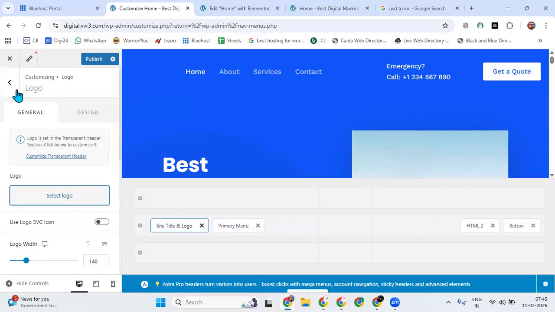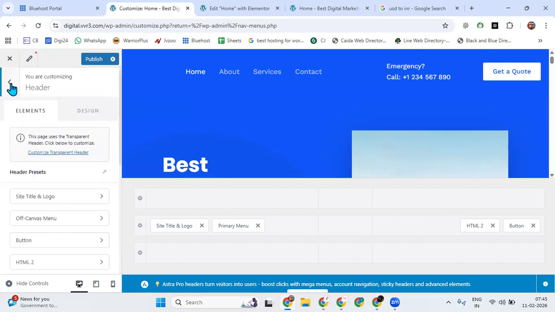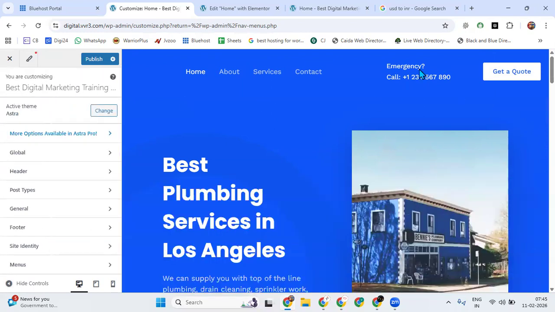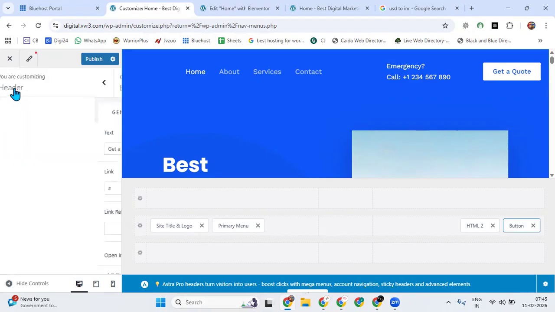In the customize option, you can change the basic things in the header section. Just click on the pencil symbol. There is this option with a call to action button. I think it's not editing.